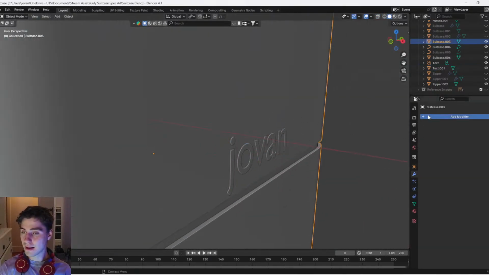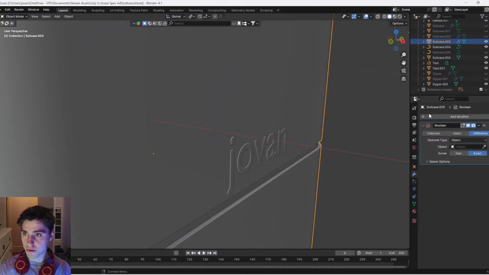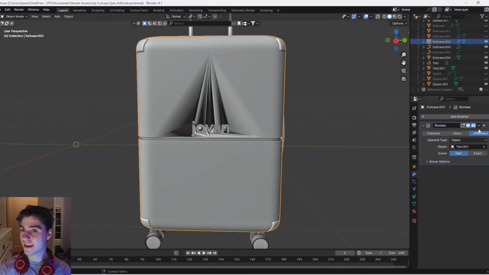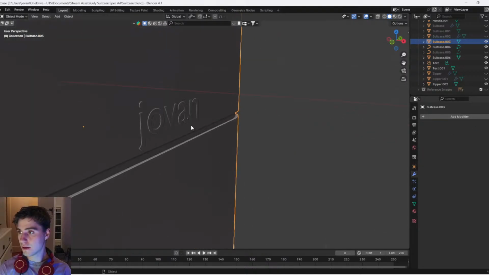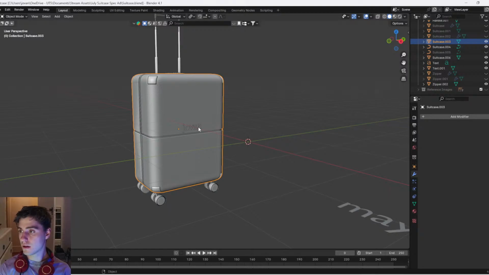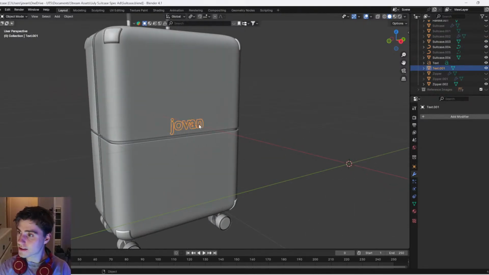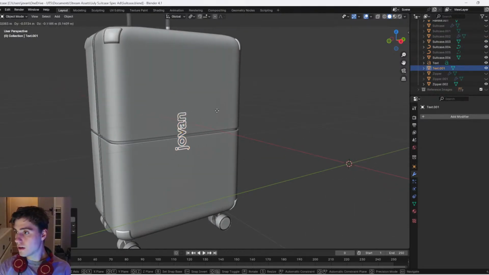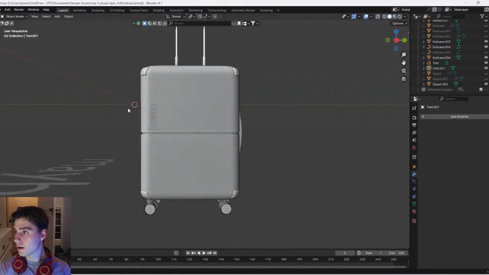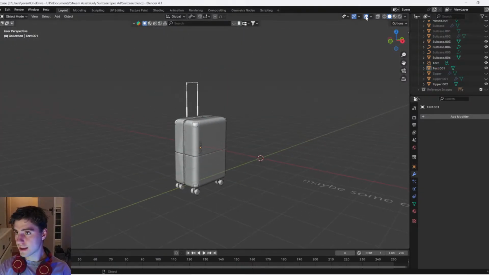What I'm going to do here is just go to Boolean object and just carve this little guy in here. Oh, that's not right. That's definitely not right. Maybe we just make it a... Let's turn it on its side and put it somewhere else. Alrighty. Beautiful. So we've got our little suitcase here.